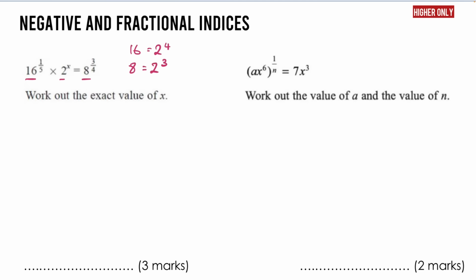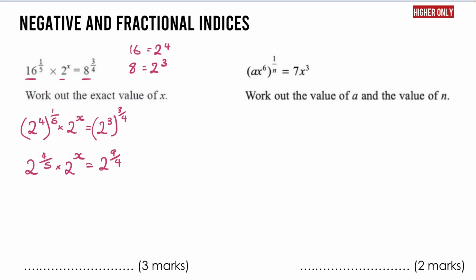So this type of question is all about rewriting the base numbers to the base power that we're looking at, and here we're looking at powers of 2. So that's 2 to the power of 4 to the power of a fifth, times 2 to the power of x, which is already a base of 2, and then we have 2 cubed, which is to the power of 3/4. Now powers in brackets just get multiplied, so 4 times 1/5 is 4/5. The 2 is just to the power of x, and 3 times 3/4 is 9/4, so 2 to the power of 9/4. So although the powers look more complex, we can just apply our normal laws of indices.